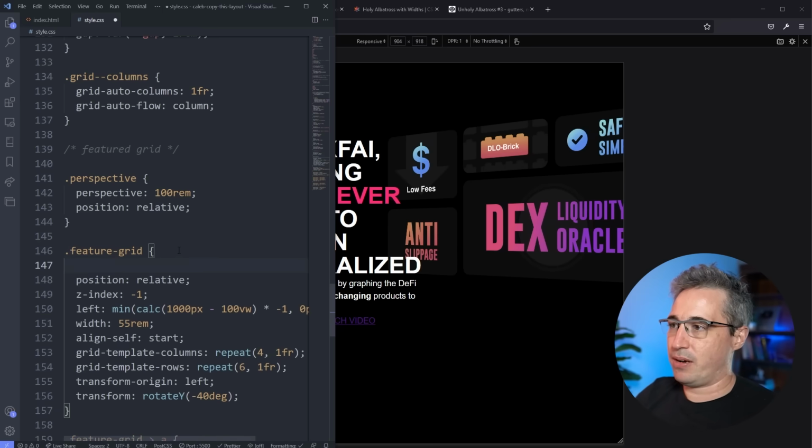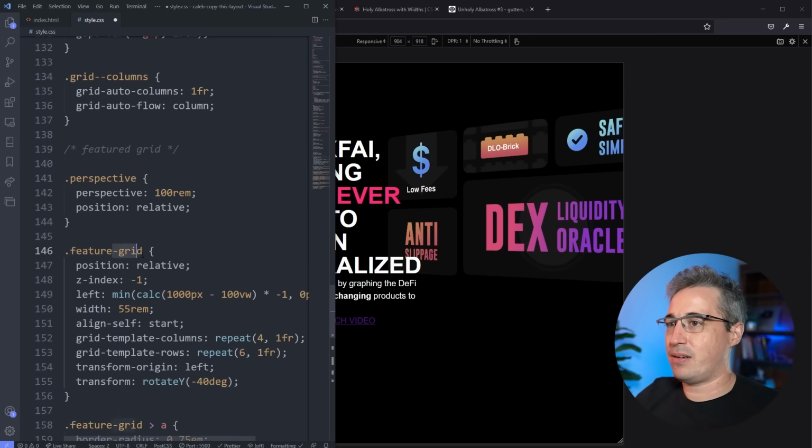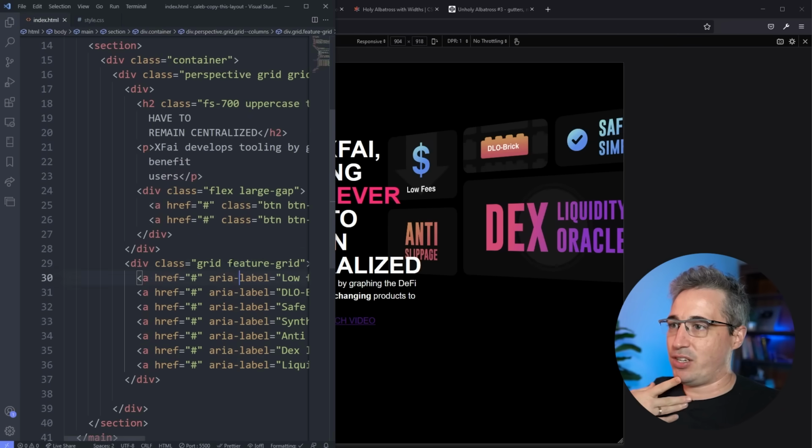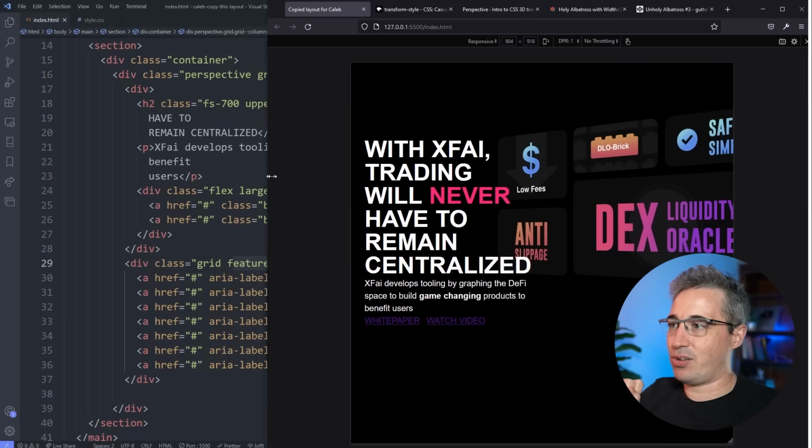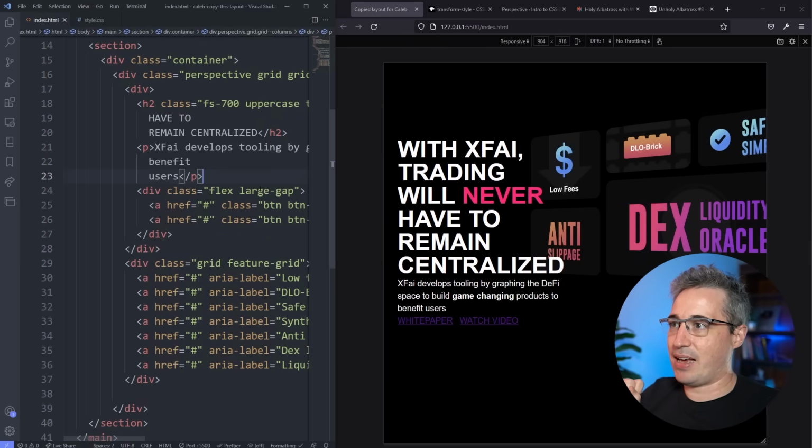So I'm wondering, normally I want to actually do it. It's kind of annoying because to do this, I was thinking I could do everything just on this featured grid to get it to work, but I need to have a shadow on the left side here to pull this off. And I think it's much easier to put that shadowy effect on the text than anything else. And the thing that's annoying about that is I can't select the feature grid's sibling before it. I know that's something a lot of people would like to have with CSS that we can't do right now.